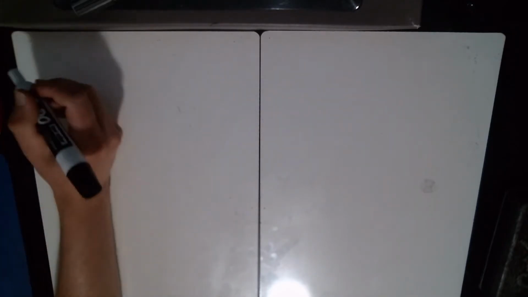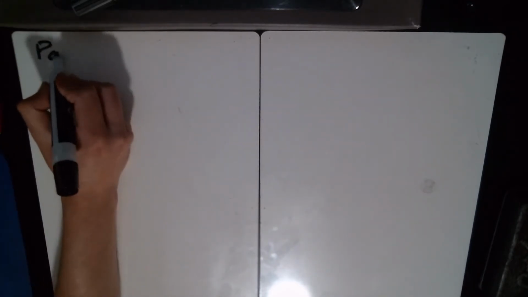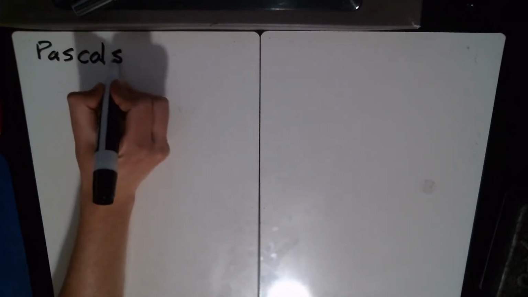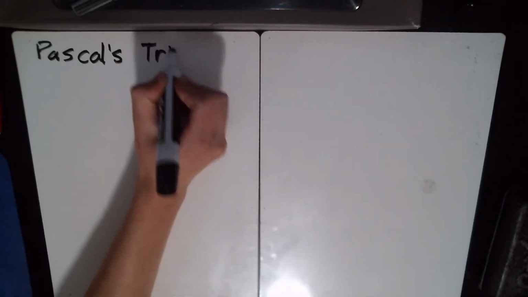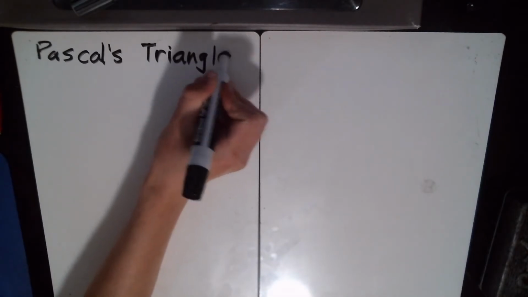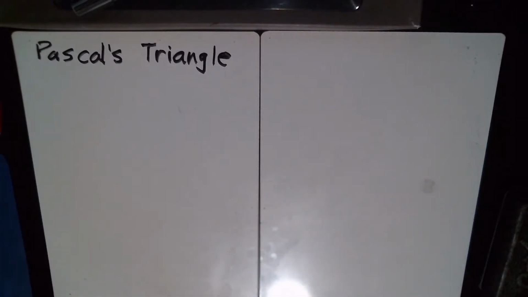But what we're going to talk about is, first of all, something called Pascal's triangle. And I wouldn't say that this stuff is highly related to what we've been doing before in Chapter 8. It's kind of its own thing in a way. It can be made to relate to it, but we're not really going to see too much how it relates to sequences. And so Pascal's triangle is a really beautiful thing.